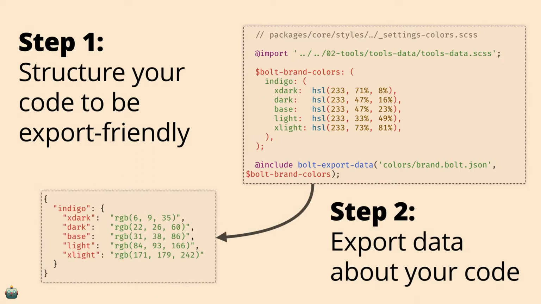Next step is we export that data. So now that we have our entire group collection of data, we have tools that take that data and put it in a place where other systems can actually integrate it and pull it in. So for this example, we take our Sass code, and then we output it as JSON data automatically.